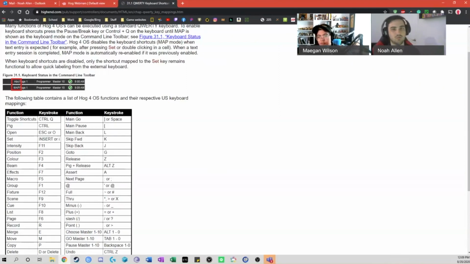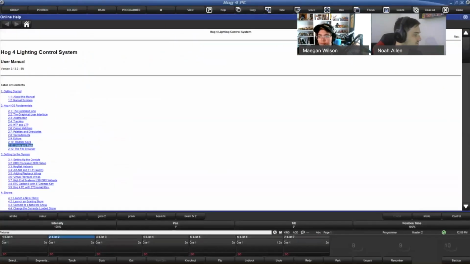So clear will remove all information from your programmer for all fixtures, regardless of whether or not they're selected. The knockout key, which is a little soft key here at the bottom, allows you to knock out within a specific selection of fixtures. So it's going to knock out the selected fixtures, but you can also apply a mask to it. So if you only want to knock out intensity, but you want to keep, say, position, color, beam, etc., you can say intensity knockout, and it'll knock out just the intensity values of your selected fixtures. So that's kind of how you would do it.